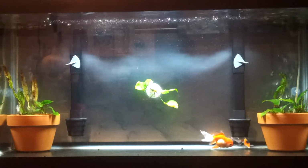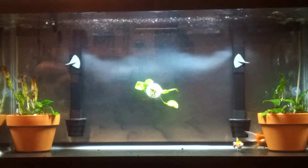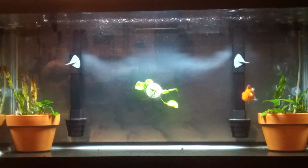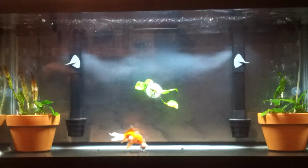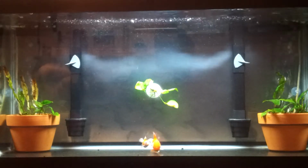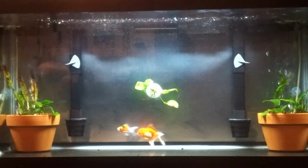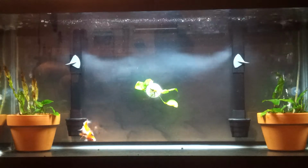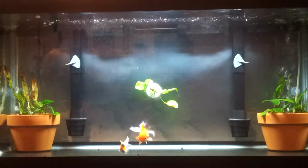So, one more thing about tank size is this tank is 36 inches long, 3 feet, and 18 inches deep, or wide, I guess you could say. So it's 3 feet by 1.5 feet, and then it's 16 inches tall. So that's a lot of surface area for oxygen and CO2 to diffuse in and out of the water, and it's also a lot of room for the fish to swim. I could put these 2 fish in a 55 gallon, but they wouldn't have as much room to swim, and oxygen and CO2 wouldn't be able to diffuse in and out of the water as easily because it's less surface area, because a 55 is 48 by 12. So that's tank size.